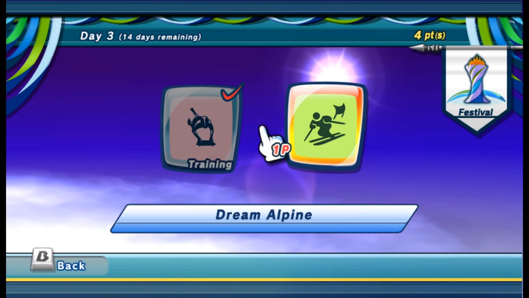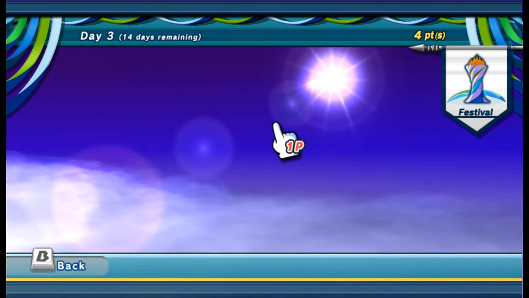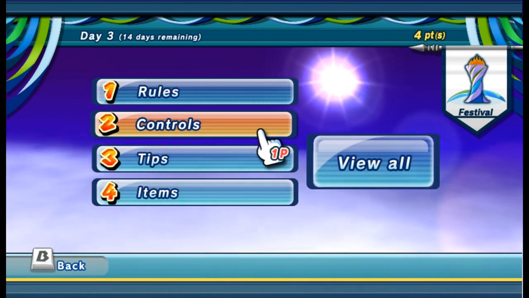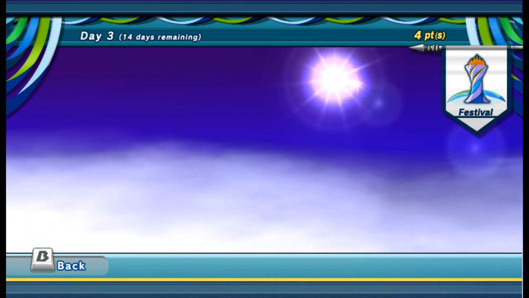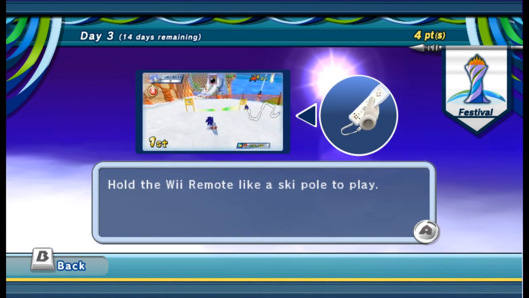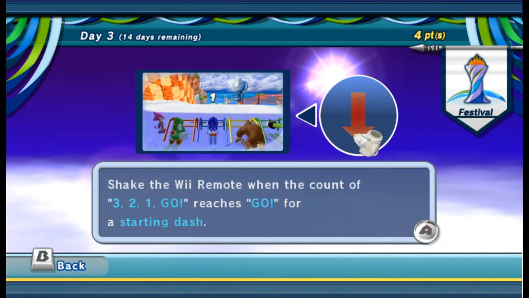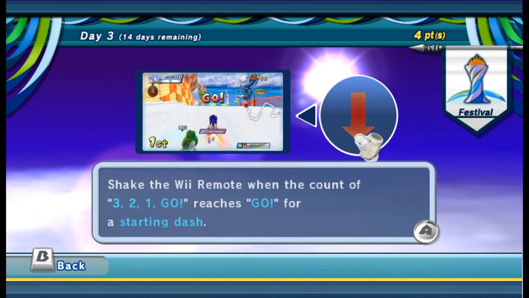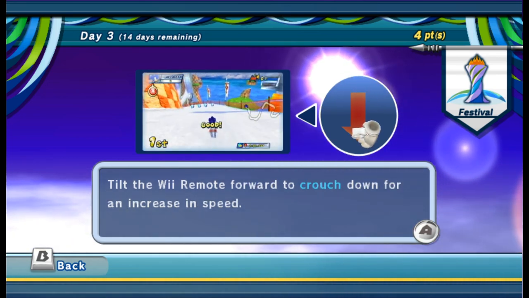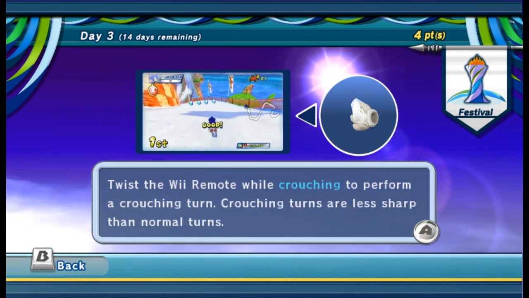Yeah, so we're doing Alpine, but it's going to be Dream Alpine. Dream Alpine. I ate snow last time I did that. Let's review the controls. I think that's a good idea. Yeah, so you hold up like a ski pole to play, right? You smack it down to get the go start. So the controls are pretty much like a skeleton. Tilt down to crouch for speed boosts.